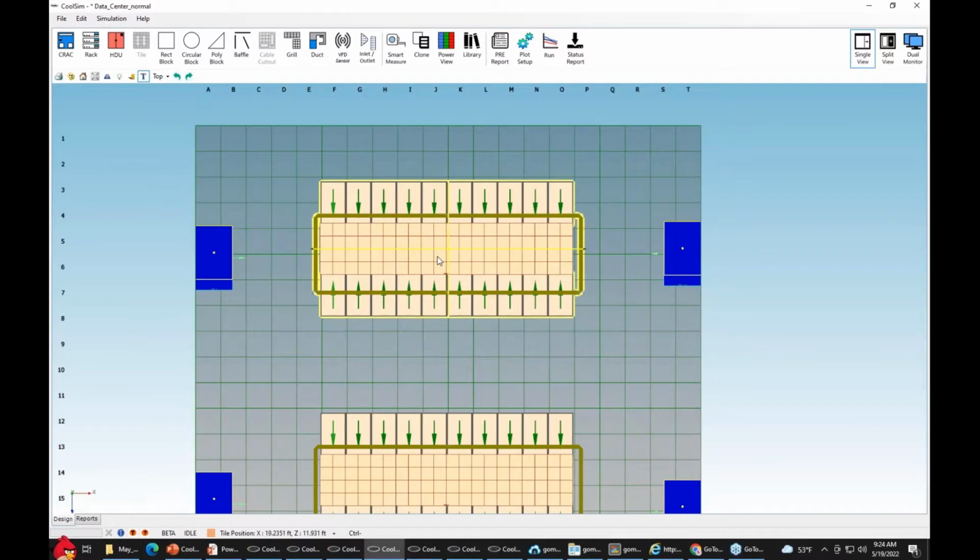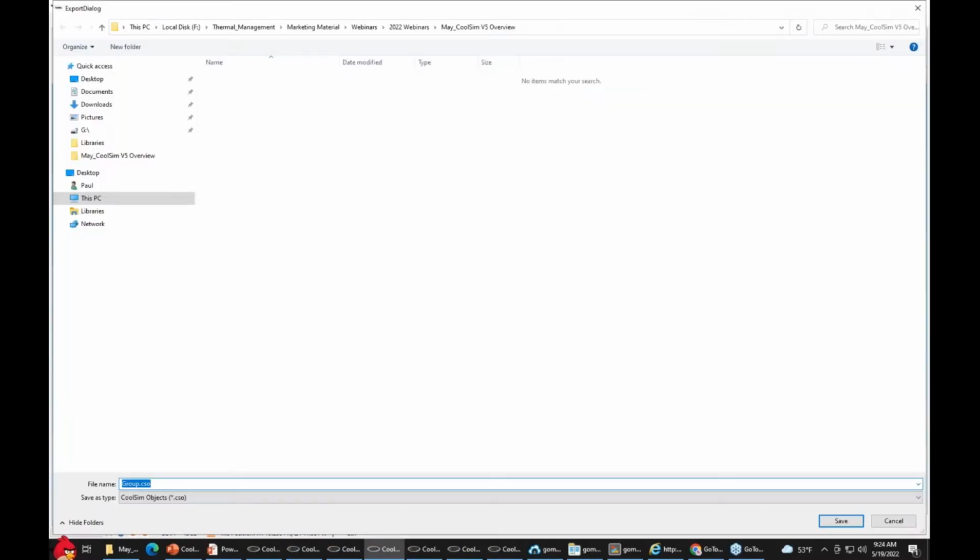Now, once I've grouped it, I can clone it. I can Control-C, Control-V it, so I can just copy paste. I can also save it. I can export it. So if I build a structure that I'm interested in, I can either share it into my library, a local library, or I can export it out and write it right out to a directory of any place I want, give it a file name, and it'll write it out as a very small file. It's in kbytes. It's quite small. And then within CoolSim, you can read it back in at some point later.